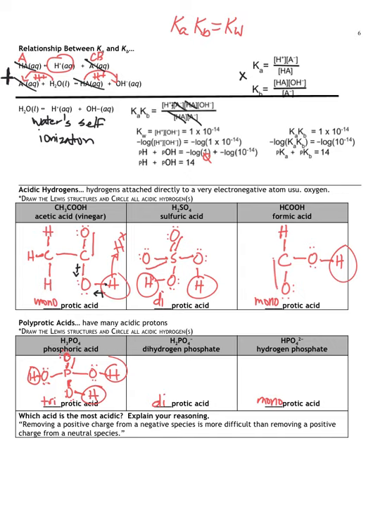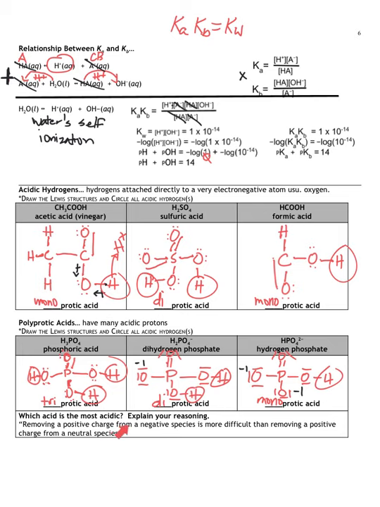Pause the video and do dihydrogen phosphate as well as hydrogen phosphate. When you unpause, you'll see the final answer. All I did when I drew the dihydrogen phosphate as well as the hydrogen phosphate is I redrew exactly what I saw here, and then I just pulled a hydrogen off at a time. And I moved from left to right. I pulled off this hydrogen, this proton first, and then I removed the second and then the third. So I didn't do much to redraw it as I originally drew. Once you have the original template, you can easily remove a hydrogen ion at a time.